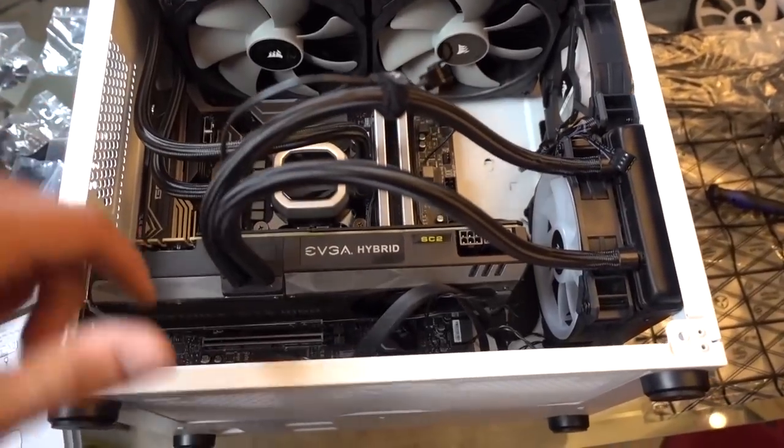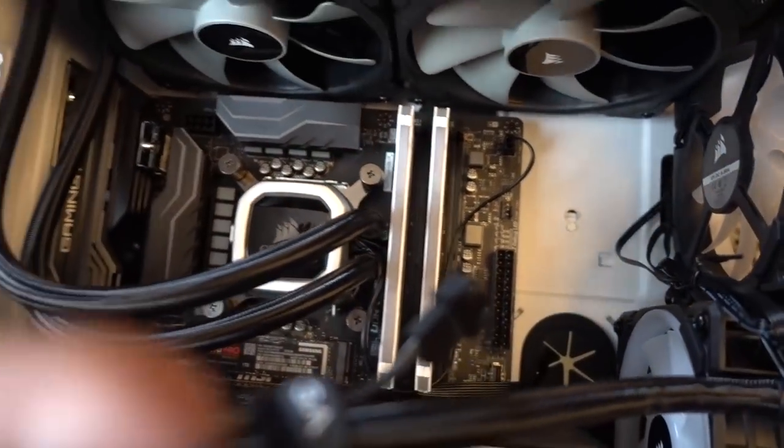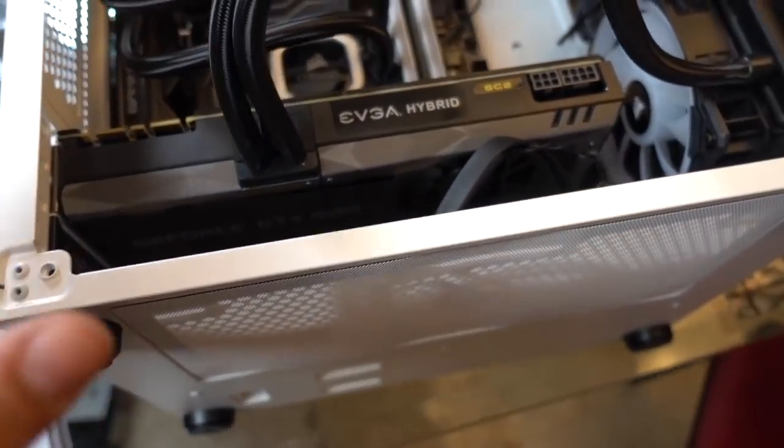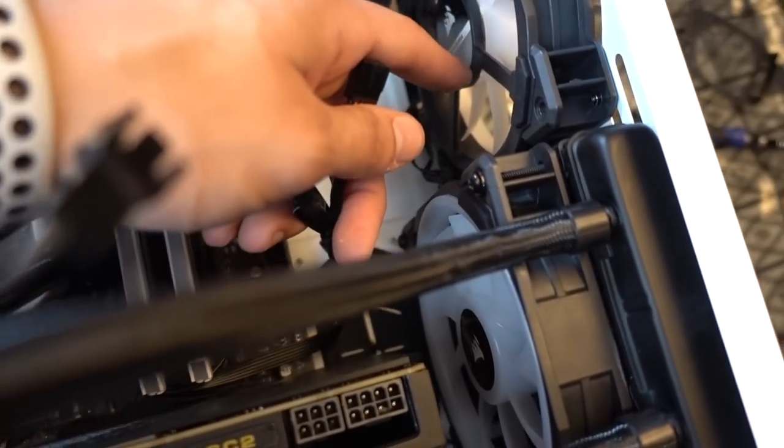Look at this. This is actually pretty crazy, man. We crammed in a water-cooled graphics card in here. Also the CPU, we put everything inside. Now what we're missing is connecting all the fans. I'm just trying to figure out how to link these all together, because these are all RGB fans, and I'm not really sure if I should just plug it into the motherboard and see if it works, or go through an external device such as these right here. It comes with multiple external devices right here.